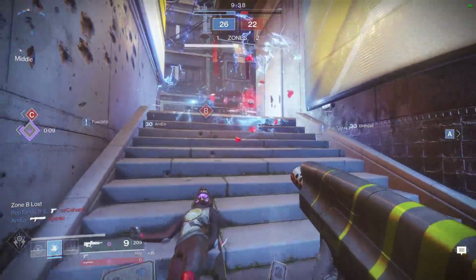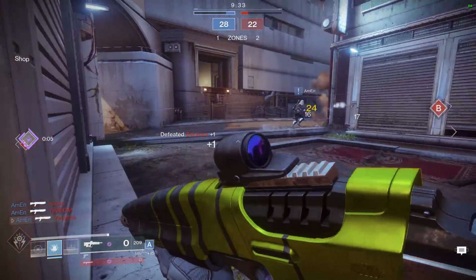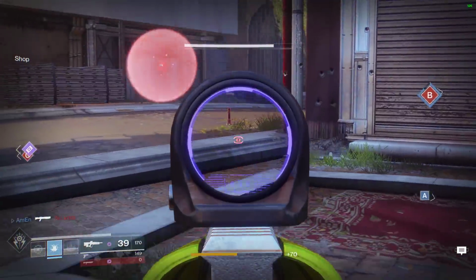I'm stuck in mid. Trying to get an angle where I can help teammate. Oh, he got a double. It's great. A triple! Let's set him up for the quad. Trip mine. Get rid of that real quick.